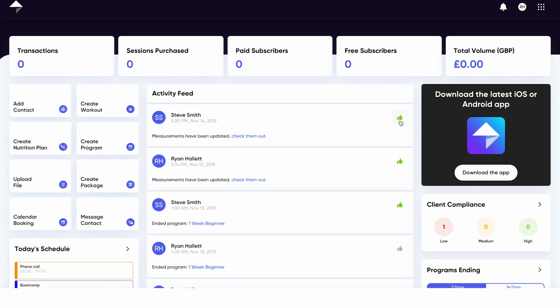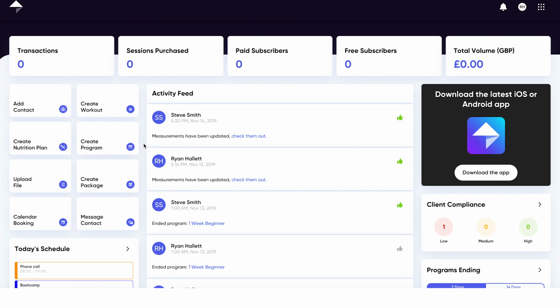So if I tick on that or click that, it's just going to show them that I've liked what they've done. It's just to show that I'm interested and keep them engaged. I suppose that would be great, I know a lot of online coaches will do a weekly check-in with their clients. Exactly. I assume you'll be able to see all their activity.